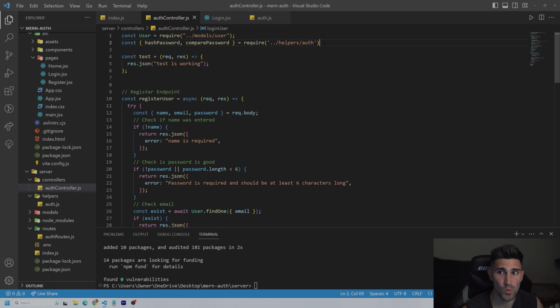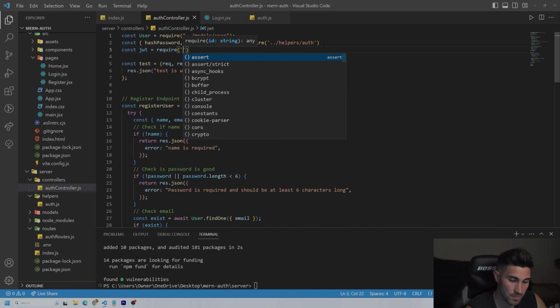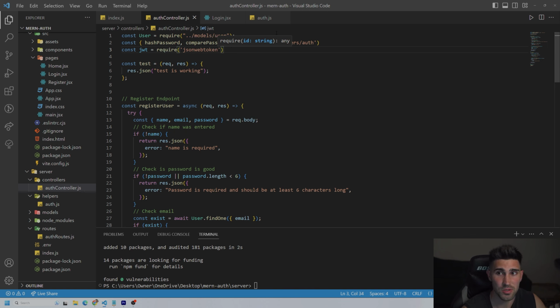So at the top, we have to import it. So we're going to do const, and we're going to call this JWT equals require JSONWebToken. So that means we imported it at the top. And now we are going to give a JSONWebToken inside of the login.